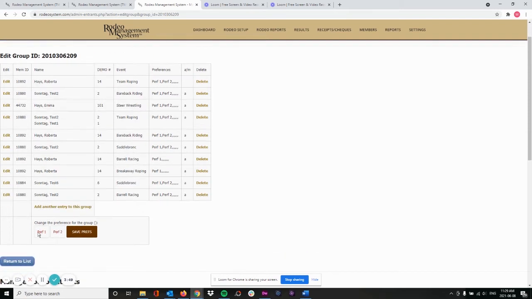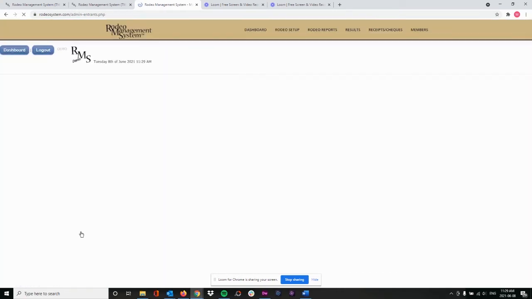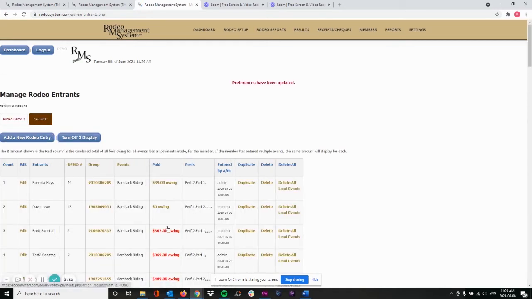We can change the performances. We can switch the entire group from a preference of performance 1 to performance 2 as the first preference, and we just save that. And now we will see that that will all be changed to, for this group, performance 2 and then performance 1.